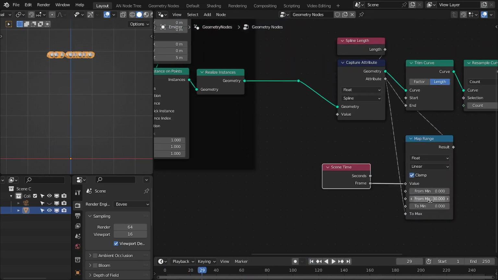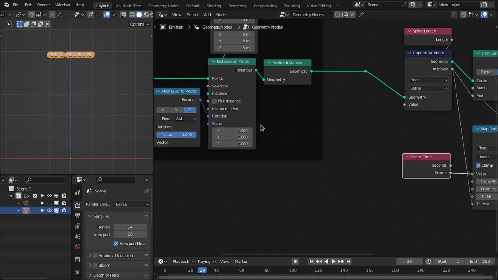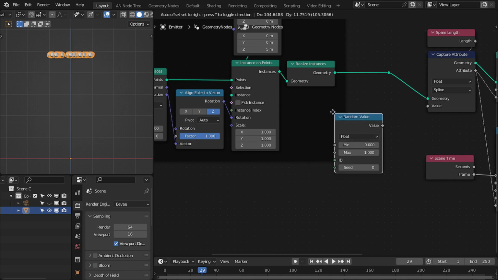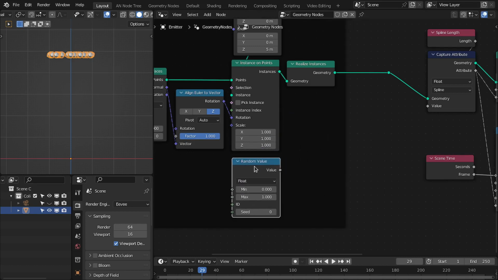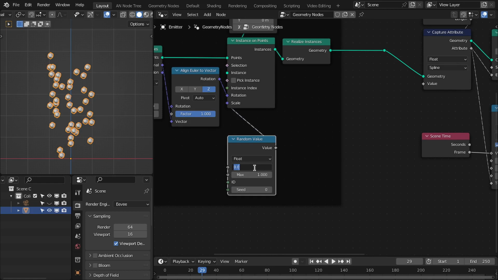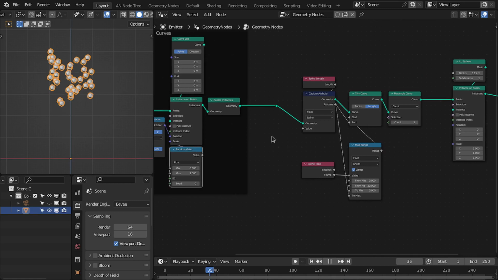Now the one problem with defining this based on frames is that if I add the Random Value node here and randomize our curve length, like 0.5 to 1, we can see, let me decrease this to around 50.